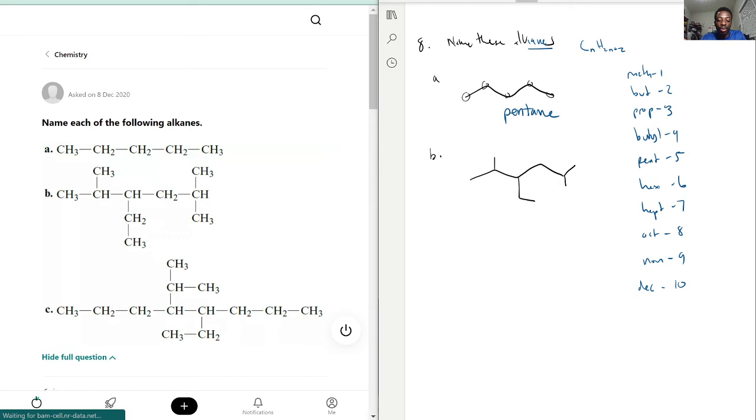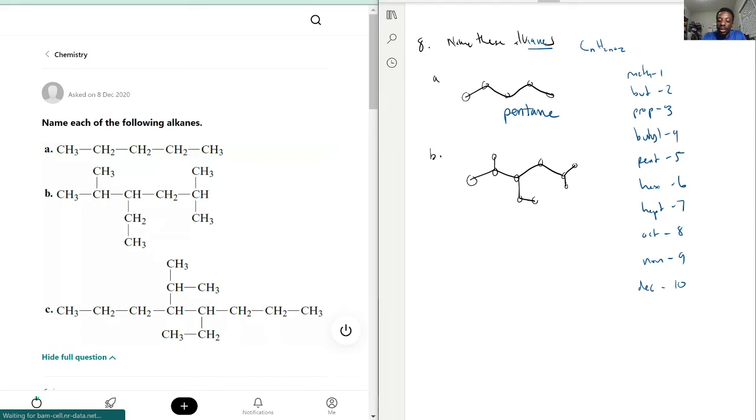So in total, hopefully when we circle them, we should have 1, 2, 3, 4, 5, 6, 7, 8, 9, 10 carbons. Perfect. But we wouldn't just say this is decane. Because there are actually branches here, we have to make sure we account for them. So what I'm going to do here is try to find the longest branch based on what's given.